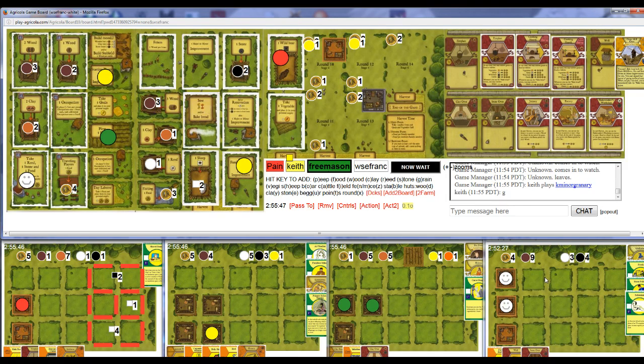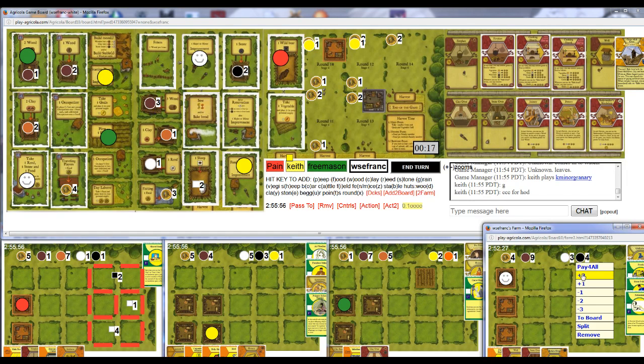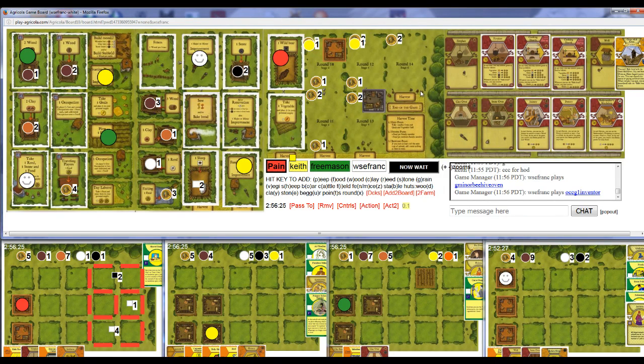Although I did want to do Traveling Players. Maybe Freemason will Traveling Players. I hope he does. No, Freemason is grabbing other resources. How badly do I want to block Keith? Not that badly, it turns out.